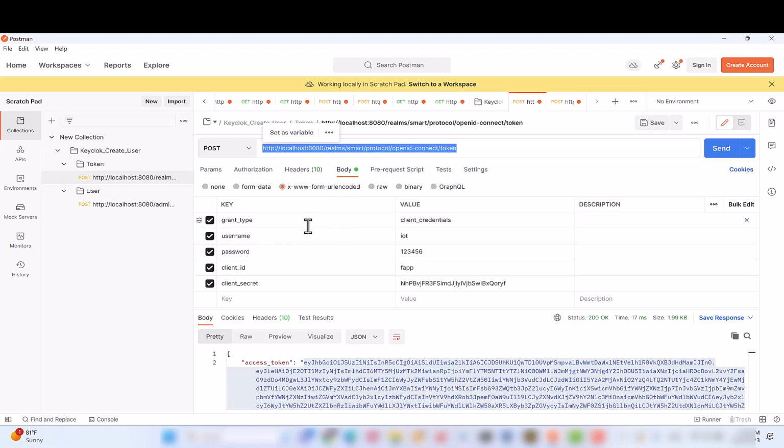The first item which you need to define is the grant type. As here you can see, the client credential, and also you need to define the username and the password. This username and the password could be the admin or the person who has the right to create the user. I mean, has the role of creation of the user. So this is very important, and you need to be careful selecting the user. This is the client ID, which you will need to create as one client.